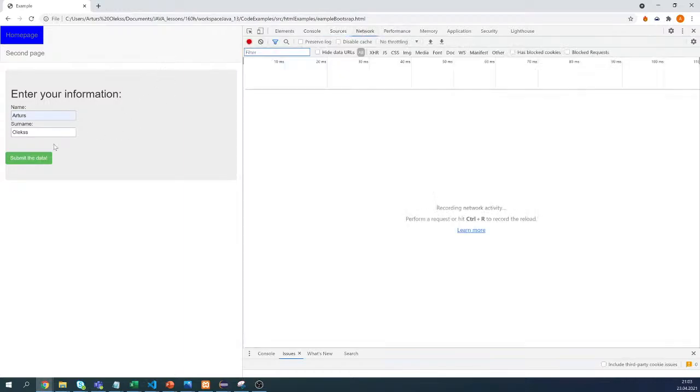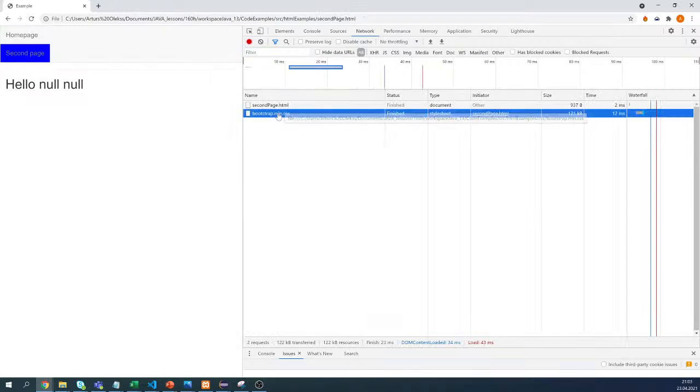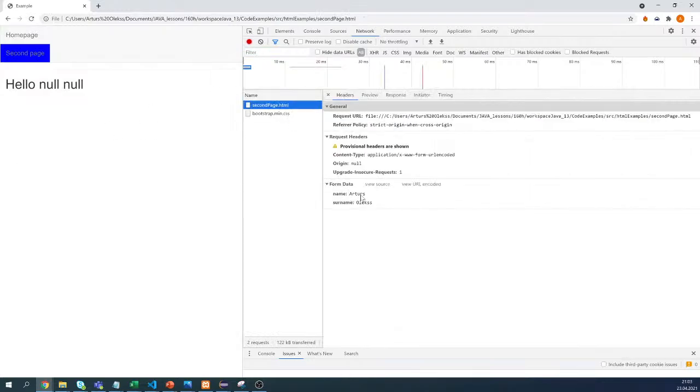here we have network. I submit data, and here I still have this form data. So at this point I received them. I did not receive them using the query parameter, but they're still here.